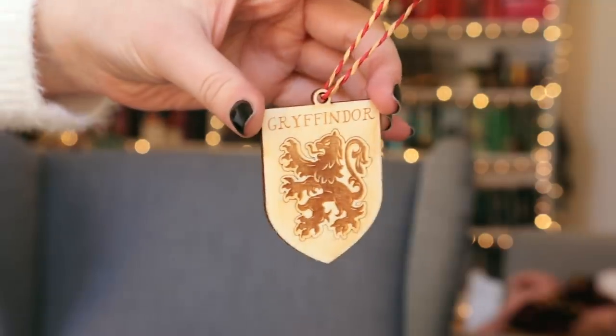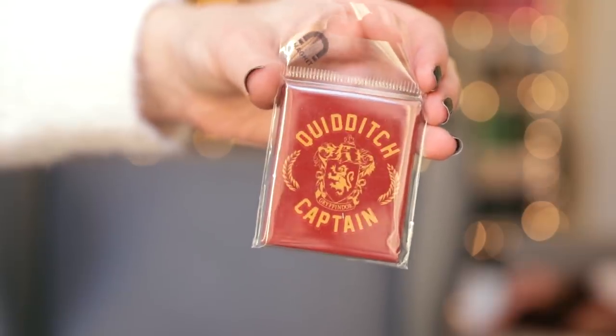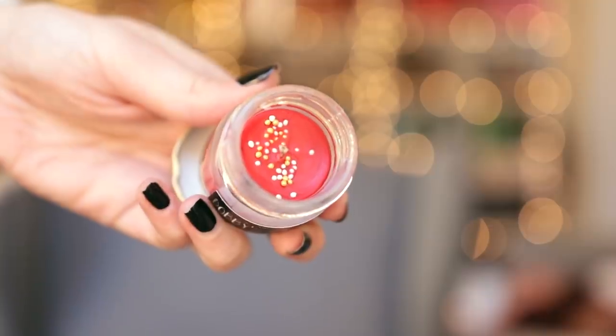Number eleven is this little pouch right here. I love the little numbers — they're very magical. This one is another wooden ornament, and this time it is for Gryffindor. I do like that they're different from last year. Number twelve is this beautiful pouch again and we have another magnet — this is a Gryffindor Quidditch Captain magnet. Again, not the biggest fan of magnets, but it's an item that's really easy to show for most people — you can just slap it on the fridge.